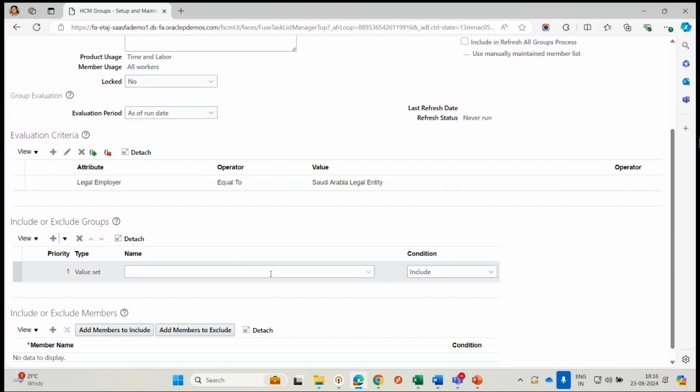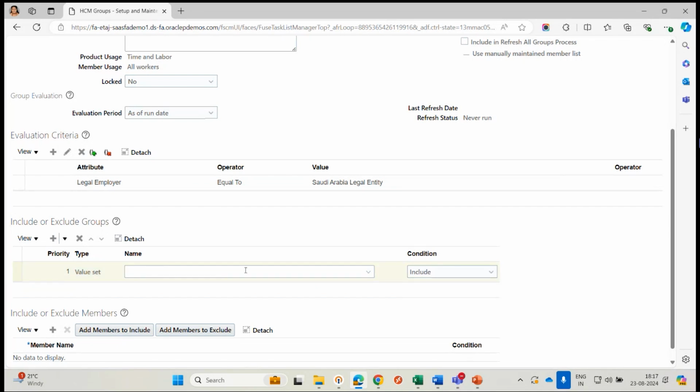So in that case you can create a value set, because using a value set you can bring any data you want from the system. You can create that value set here, mention the name of the value set, and accordingly use the include and exclude condition. Whatever your requirement is, accordingly you can use that.